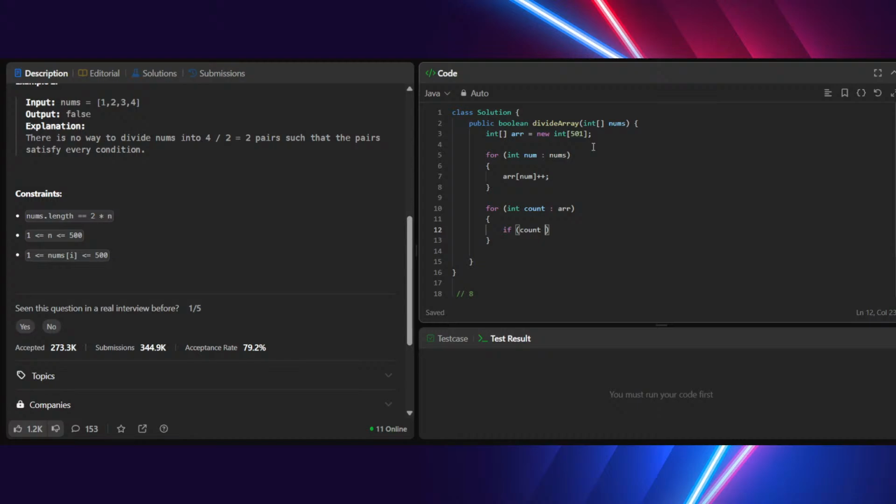Check valid. Check if every row and column contains all numbers. An n-cross-n matrix is valid if every row and every column contains all integers from 1 to n. Given an n-cross-n integer matrix, return true if the matrix is valid, otherwise return false. 1 to 3, 1 to 3, 1 to 3. That's a boring, boring problem. Okay, so how do you see every column as well?